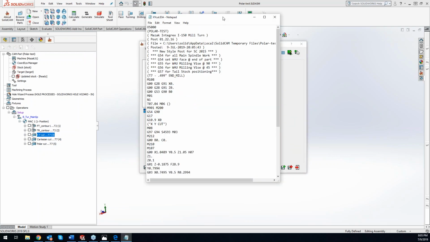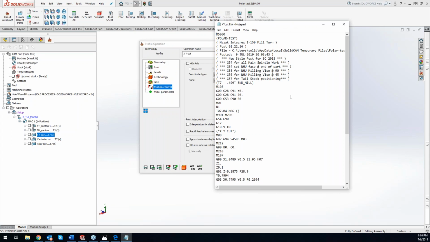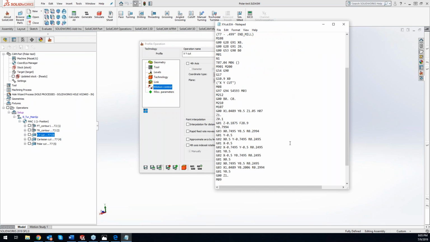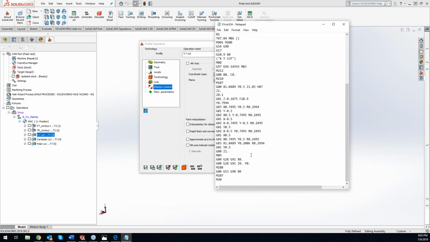Okay, so here is our G-code for just our X and Y cut right here. You'll see that we have a lot of arc moves in there. We have our XY cuts, but there are no rotations in there at all. So it's just basically going around the perimeter. And like I said, it's all machine dependent, but a lot of times we can't make this cut just because there's not enough travel in the X or Y axes on the mill turn.